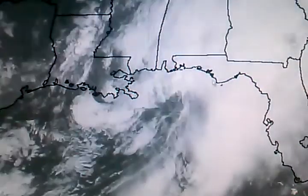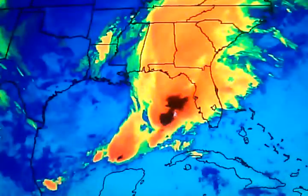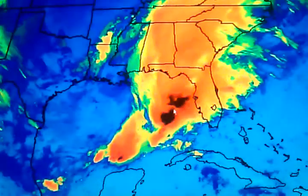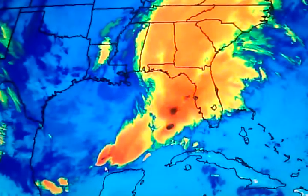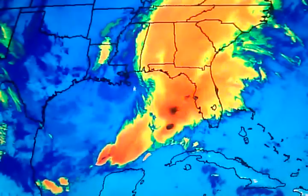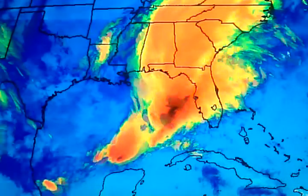But looking at the latest satellite loops of this area of low pressure, you can see that the black indicating stronger convective activity and thunderstorms is declining, and there's less black in the recent satellite loops. We are looking down here towards the tip of the Yucatan Peninsula, as this may try and feed into any wraparound of the main area of low pressure and its spin as it gets in here towards the Big Bend area, getting ready to move over northeast Florida and out into the Atlantic.